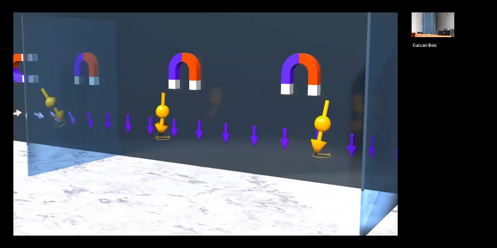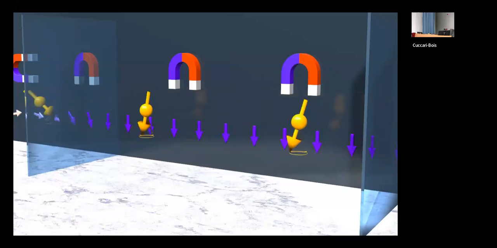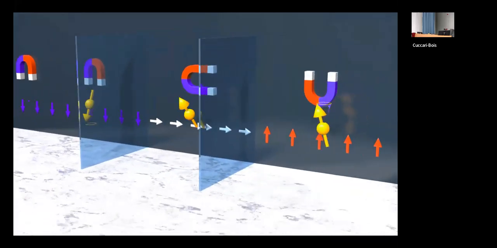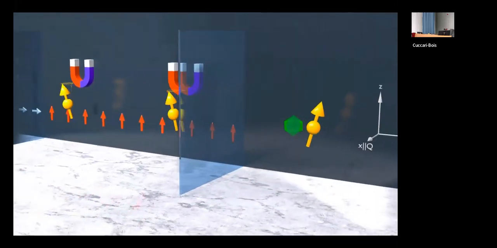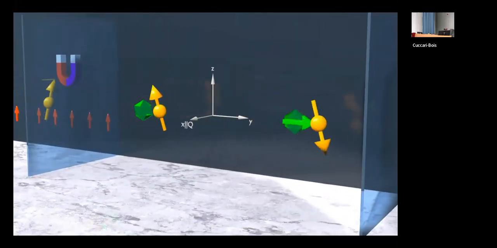This is what we call an adiabatic rotation, so we can guide the neutron spin like this. Here we have just a section where we guide the neutron spin pointing downwards. And in the next section you will see that there is an abrupt change in the guide field direction, so the neutron spin does not have time to follow it and it will start to precess around the new field direction. That's what we call a non-adiabatic rotation, but since we can calculate the frequency of the rotation we can catch the spin after for example two and a half rotations.